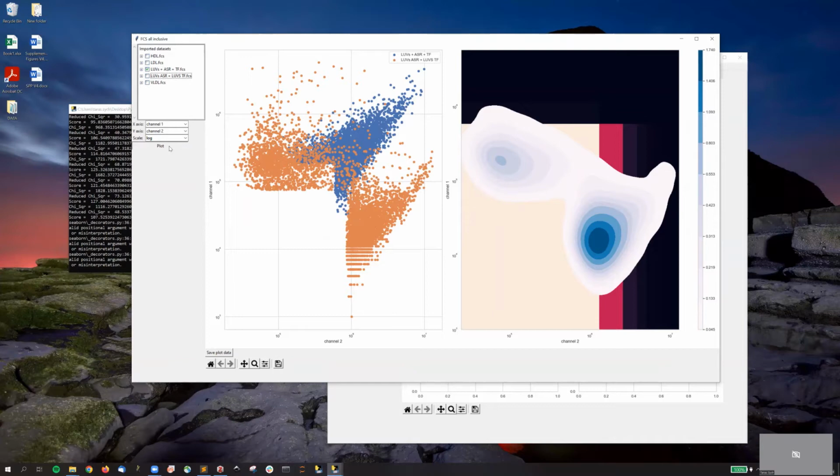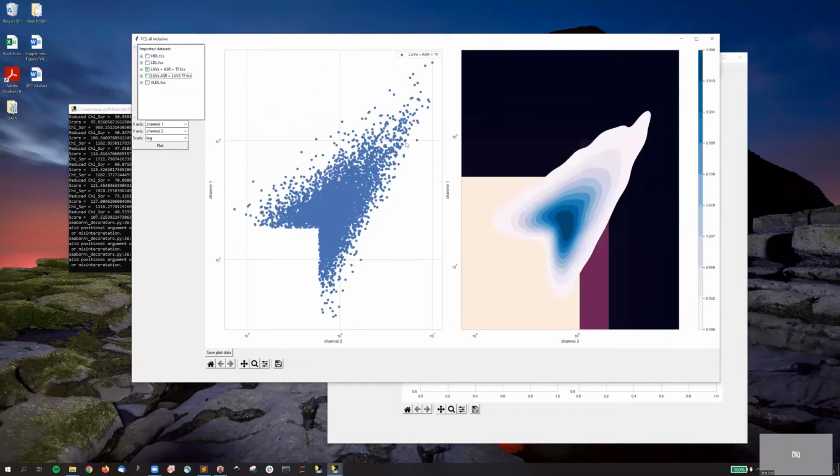Or if you have several files that represent the same type of experiment, you can also combine them all together and it will yield a nice dot plot, a nice density plot. And right now, this density plot actually represents in the log scale what is going on in this type of data.